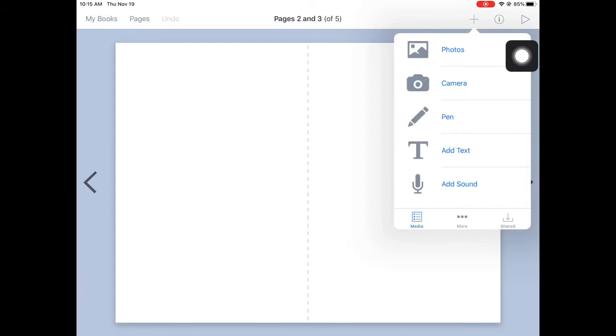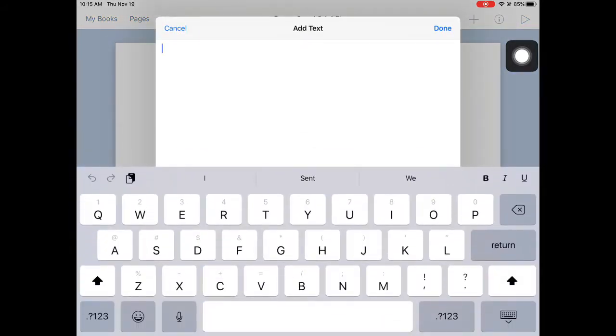I'm going to add the plus and text. Here I'm going to write the first idiom.